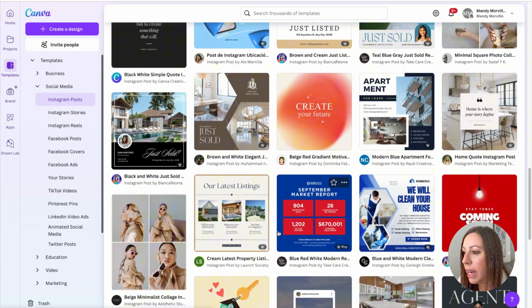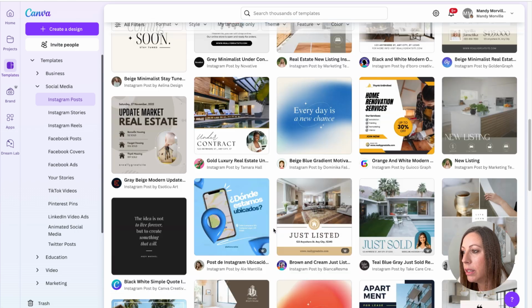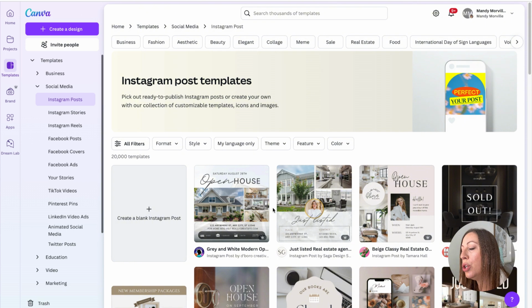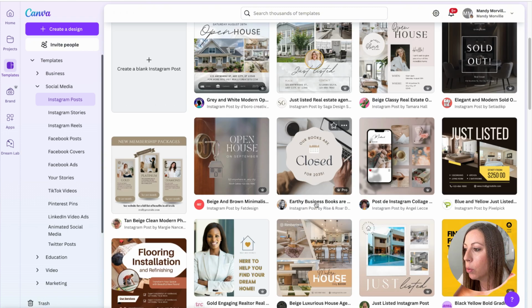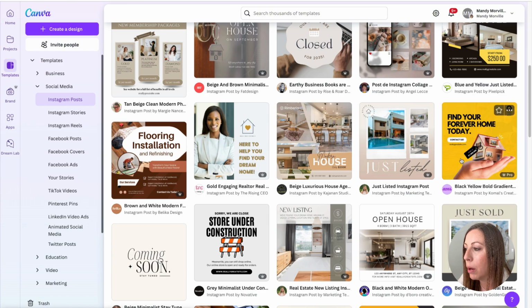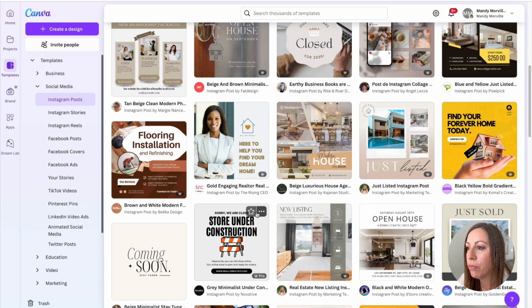Find something. When you're looking at templates, I always recommend to look for what you want the design to look like, not the colors. Because it's really easy to go, oh, this one's pretty on brand for me, I can change the brand out. I just need to make sure that I pick one that has, if I'm looking for something for a place for several pictures, I want to pick one like this. But if I don't really have pictures at all, then I might want to pick something more like this.